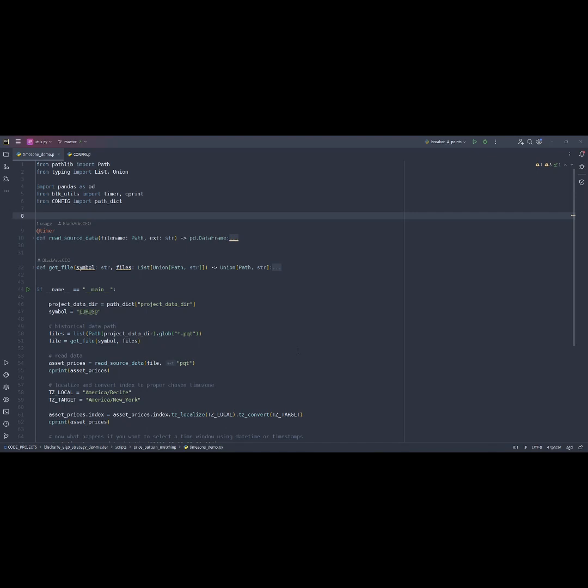This is Brian with Black Arbs, and today I'm going to show you how to properly align your data time zones with your time zone, or the time zone that you wish to analyze the data in. One of the little known or little thought about intricacies of dealing with time series data is that when you access the data, you also have to consider what is the time zone of the data that you are accessing.